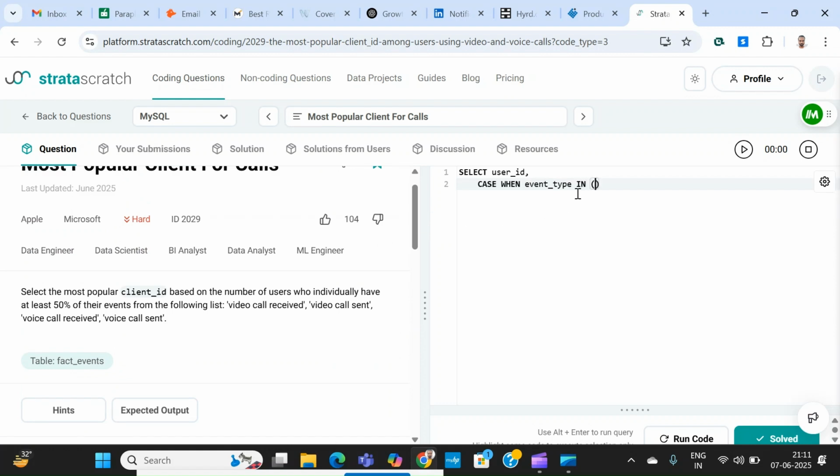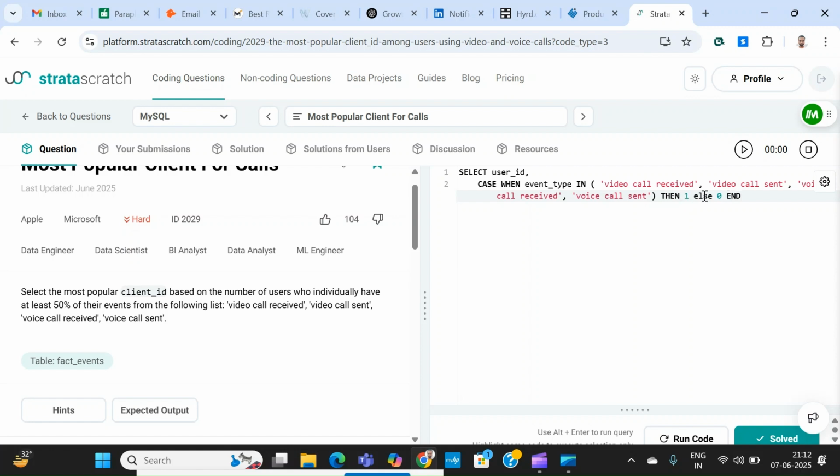We are using the IN function, so we can set a condition that the users either did a video call, sent a video call, received a video call, or a voice call, sent or received. I'll just copy it from here and paste it here. Okay, so if that is the case, then I'll flag it 1, else 0.